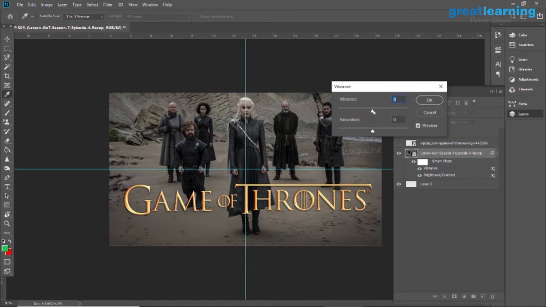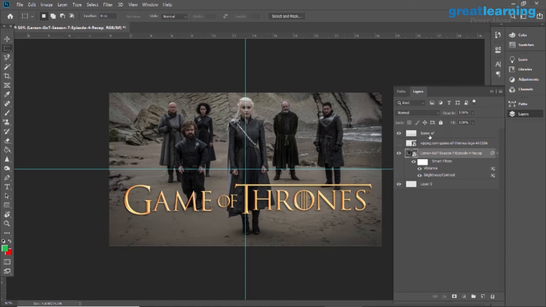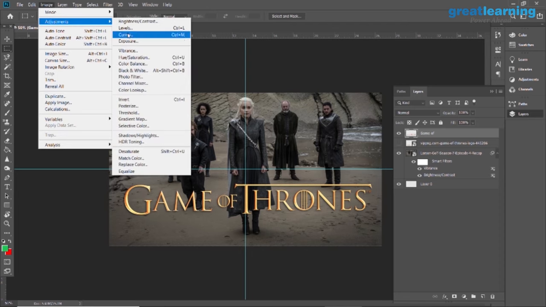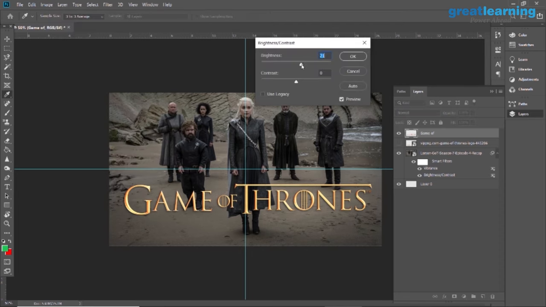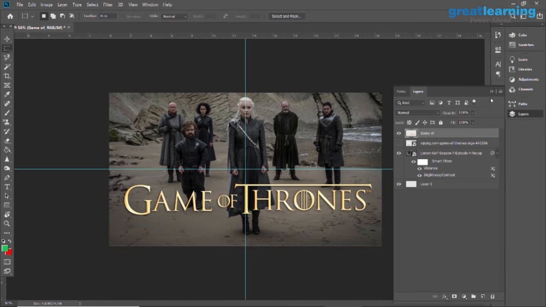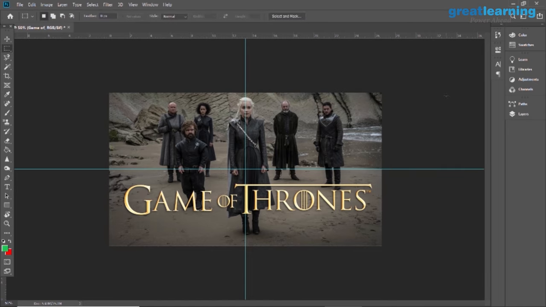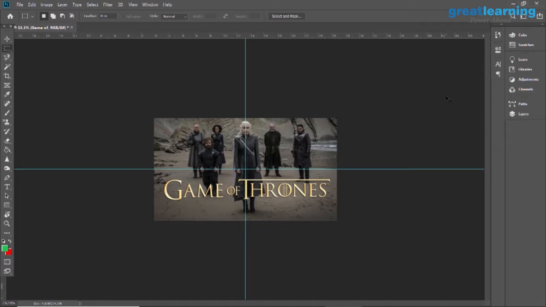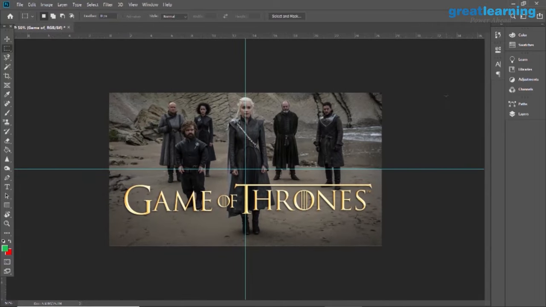Increase a little vibrance in the background. Make the image seem a little more alive, saturated further. And maybe we can even click on our title, as it's a rasterized image. We can add effects to it, it's not text. Can we increase the brightness on this? Let's see how this looks. It's brighter, more contrast. I think that's a good enough job for today, and it would work as a thumbnail.